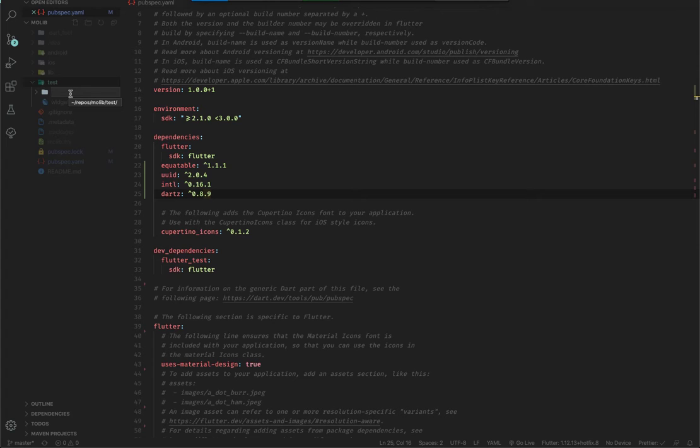So since we are dealing with the domain, I'll first start with the domain layer, and within the domain layer, I'll start with value objects. The first value object that I'll look at is title. Title test.dart.